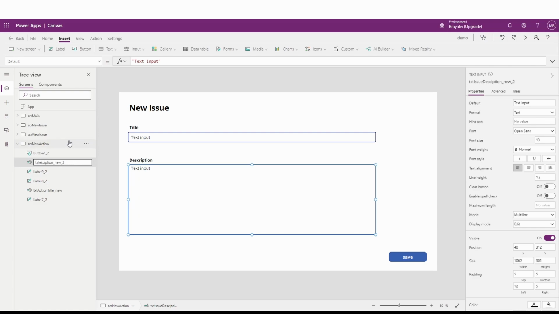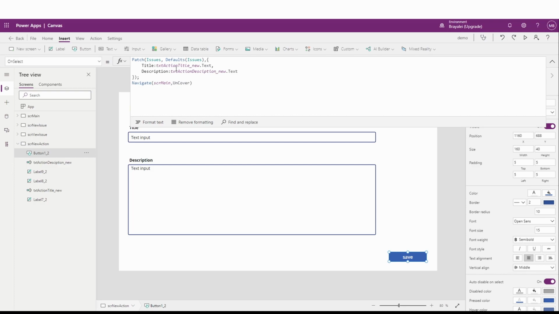Rename this field to, so that makes sense. So let's change the patch that we used for our save issues, but we're now going to be saving the action. But in this case, we want to save the action relevant to that issue.